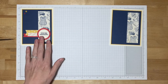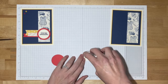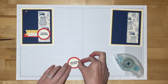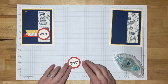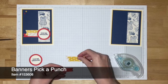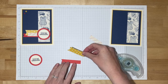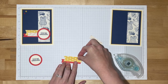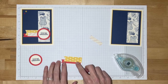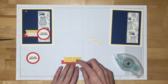Next, I'm going to go ahead and assemble this banner. So I'm going to first take my stamped circle and center that on my Poppy Parade scalloped circle. Put that together. Next, I'm going to layer the banners that were all punched using the Banners Pick a Punch. So what I did is I just layered these and built the left side first to my liking before attaching it to the stamped panel.